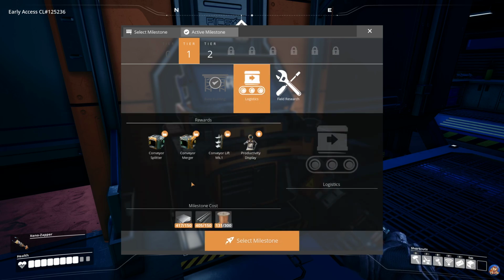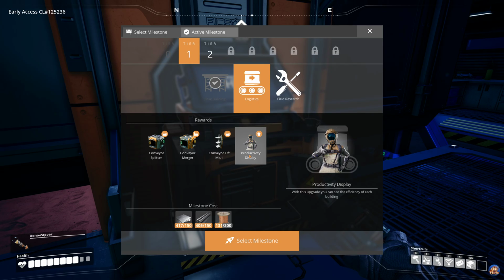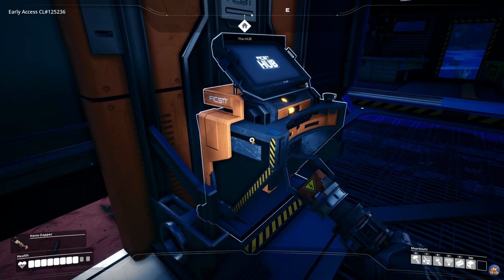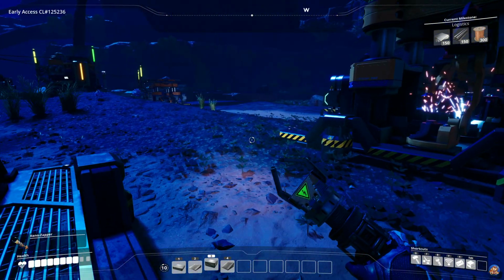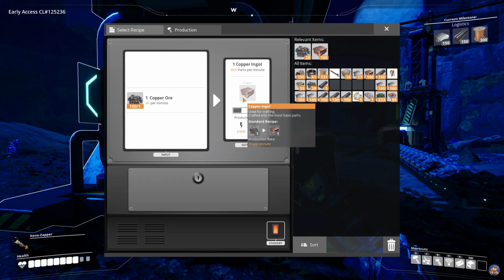We do need this. This is a very important thing because we need splitters and mergers, and also having the lifts will be useful. Productivity display, yes, that is absolutely useful. It appears here. We'll get back to that as well. But let's set that as a milestone. It means I'll have to craft some wire. And I don't think I've set up an automated facility for that, so that will be one of the first things that we do in the new factory.